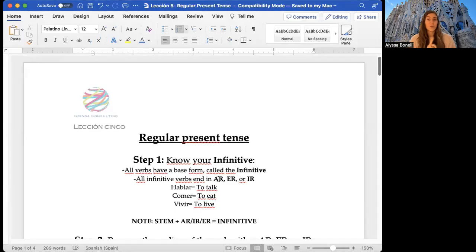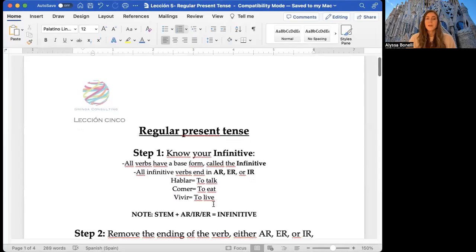And in Spanish, they're just one word, and they're always, every single time, 100% of the time, no exceptions, ending in AR, ER, or IR. As you can see, we've chosen 3 verbs that, again, follow the rules of today. So these are safe verbs to use: hablar with an AR ending, comer with an ER, and vivir with an IR ending.